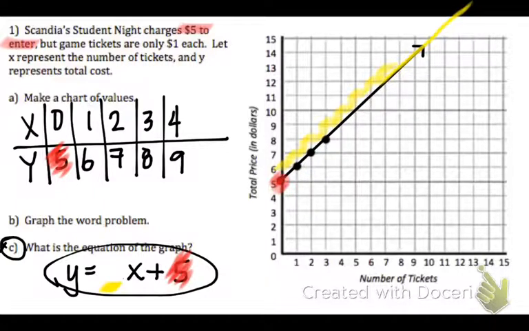So the slope is the number that repeats. We saw that because every time we bought a ticket, we went up by $1. So that's the repeating 1 that we see on the chart. Now, where did we see that 1 in the word problem? We saw that because tickets are $1 each. So the number that is our slope is a number that repeats in the word problem. The number that is our y-intercept is the number that only happens once.